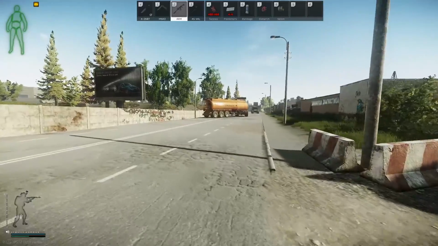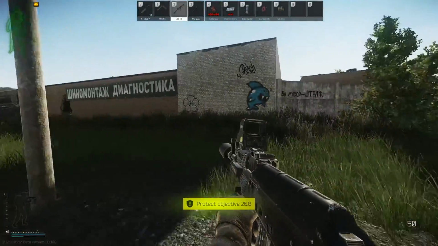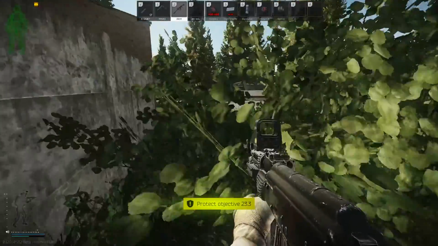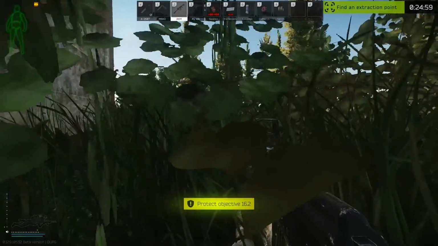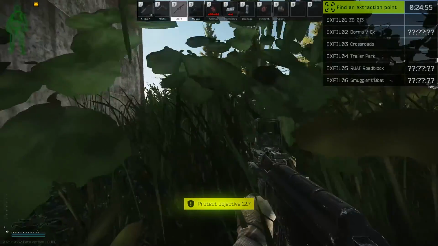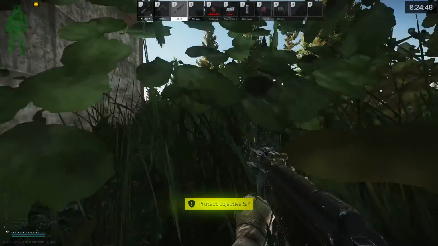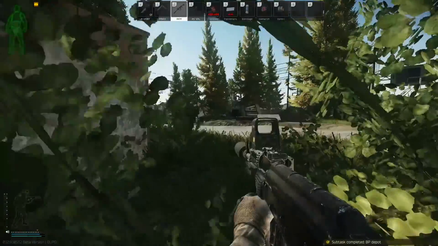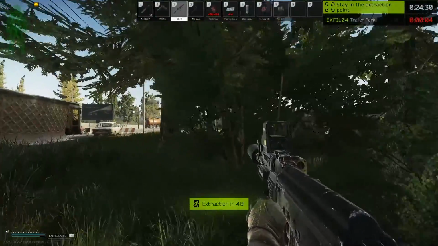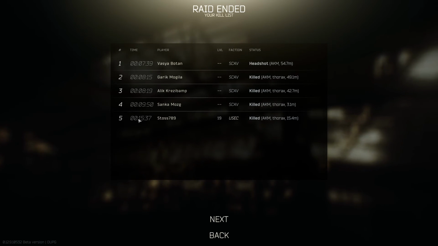Alright, last tanker's right here. Just gotta chill for 20 seconds and we're good. And we can extract like right here. We're at trailer park. Alright, beautiful. Fantastic raid. Got scavs, we got USEC, we got good stuff.